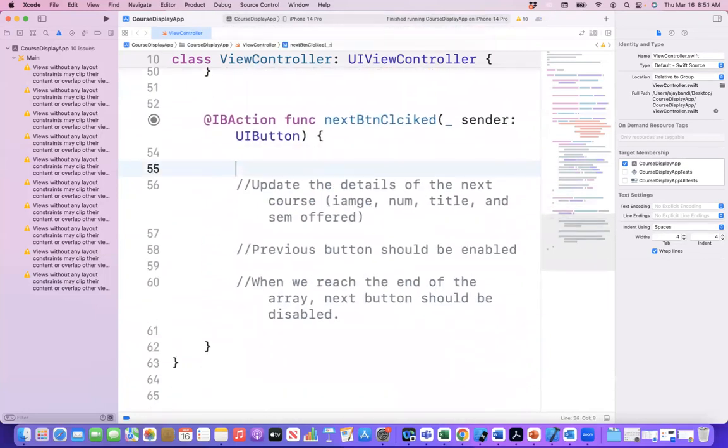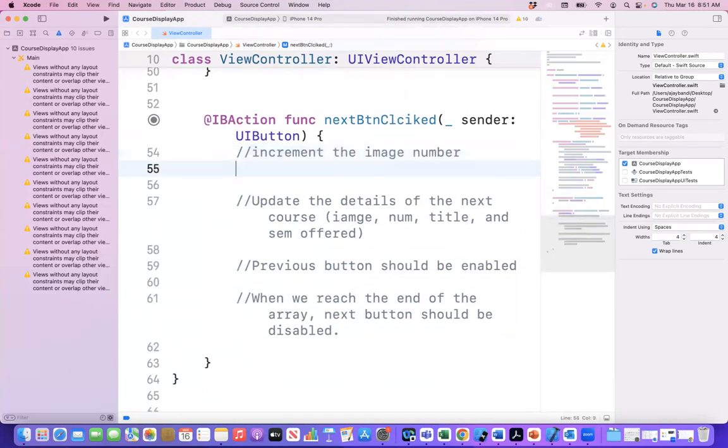So before that, I'm going to increment the image number plus equals 1.